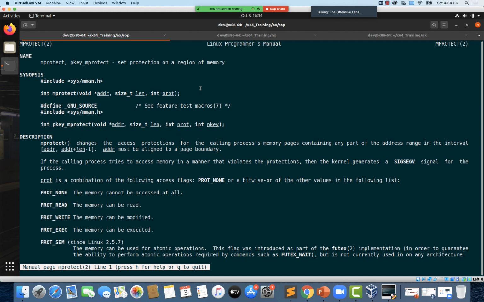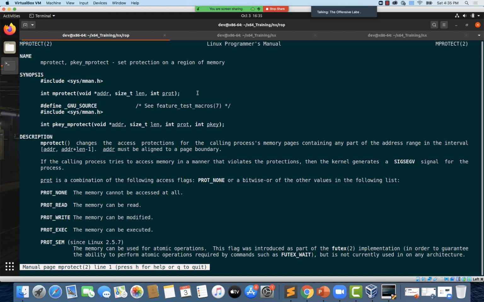It basically decides whether your memory space has to be readable, writable, or executable. That's the third argument. And the first argument is the address at which you want to change the memory protections. And the second one is the length, so how much of your memory should be affected by this protection?